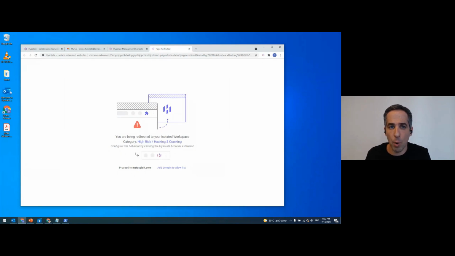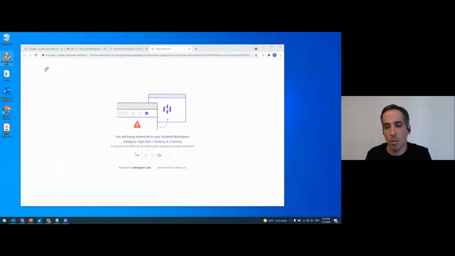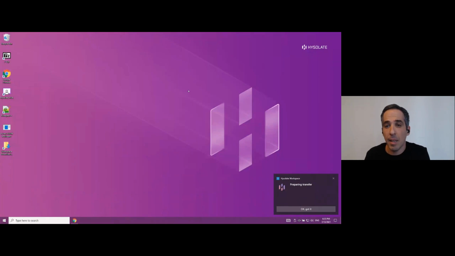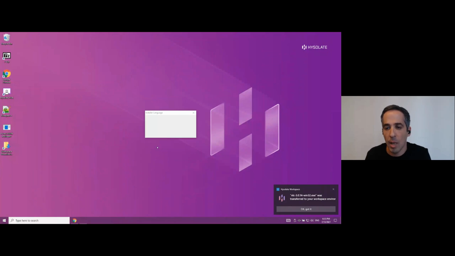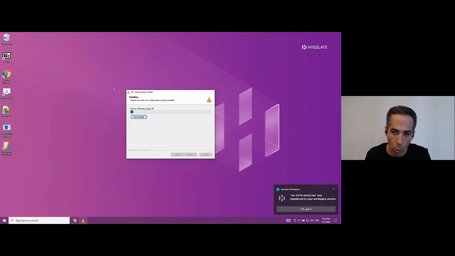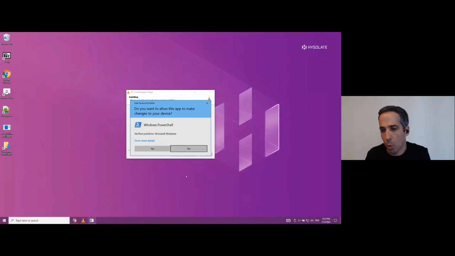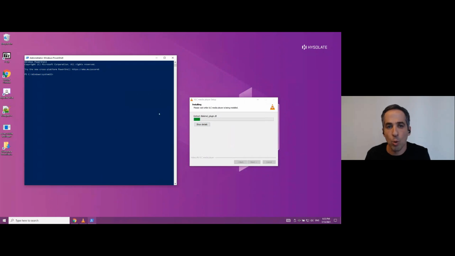For example, I don't have admin rights to run this VLC installer that I have here. But if I right-click it and ask it to open in Workspace, then it automatically transfers this file over to the VM and launches the installer for me in that virtualized sandbox environment. So here I can have admin rights and just install it as I would normally install any application, without any limitation that I would have in my corporate environment. Of course, I can also open an admin command prompt on this device if I need to, because here I have full admin rights and I can play around and do whatever I want in this safe zone.